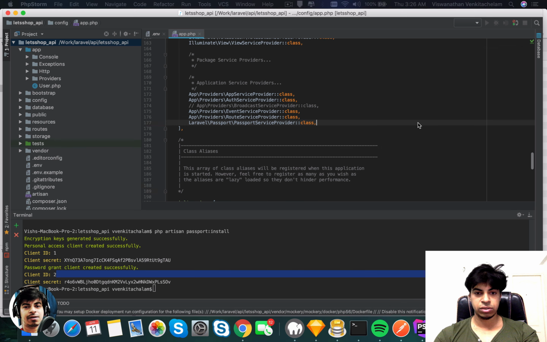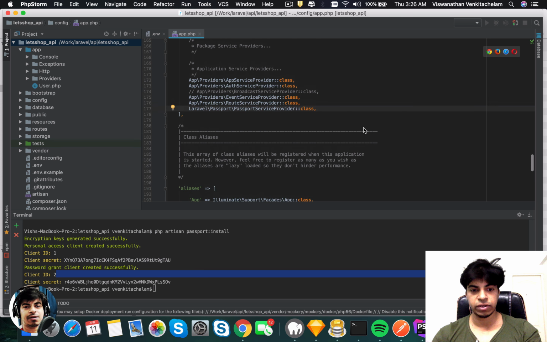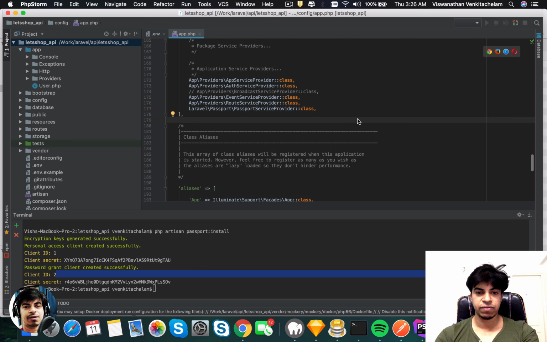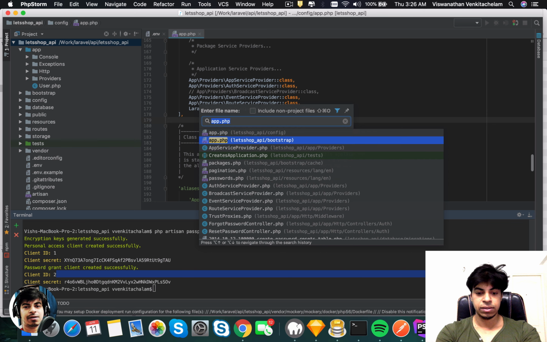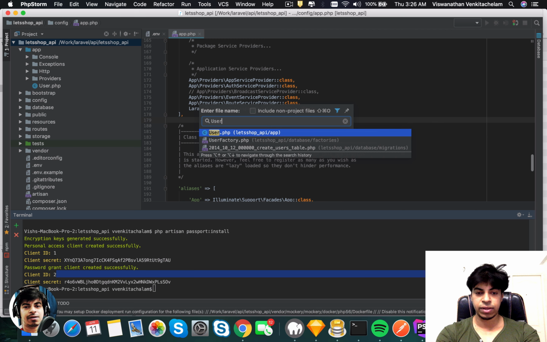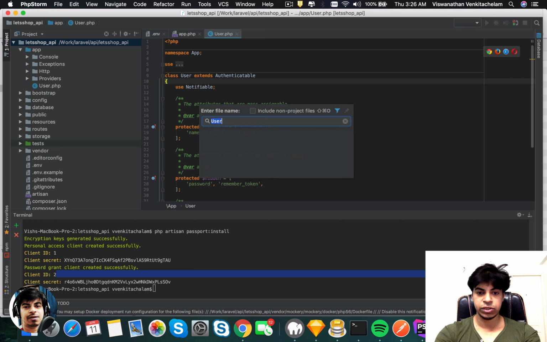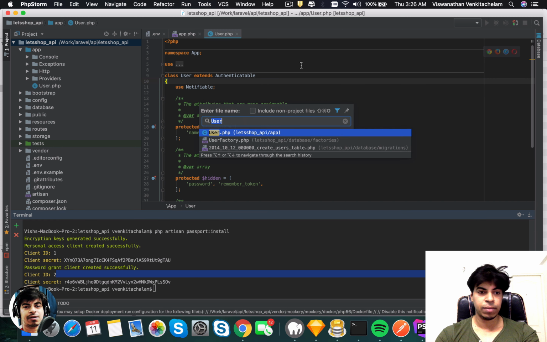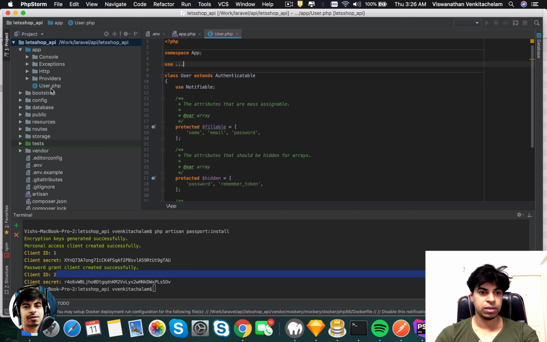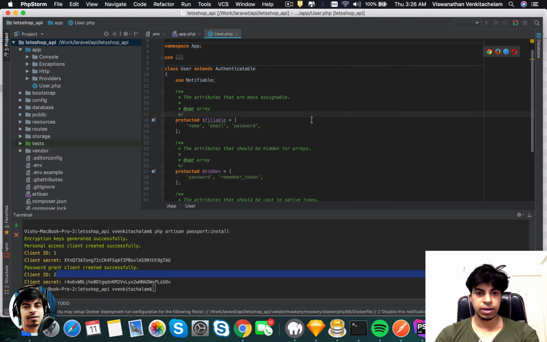Let me just check some of the things, and we still need to integrate some of the things in the project, which is like introducing something very specific to passport. For that, go to the user model, which is available in your app side, all the models. You need to include something called as API tokens.